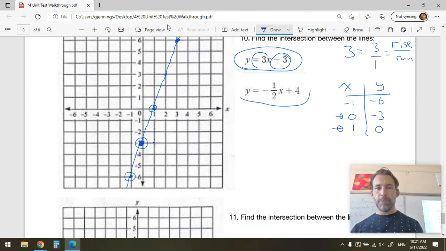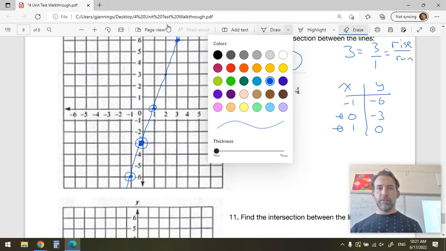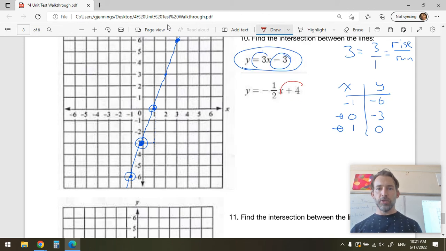This one here, I first look at the B value, which is +4, and I plot that. And then I go rise of -1, run of 2. So I run 2, I rise -1. Aha, there's another point on this line. And then further points will also be run 2, rise -1, or run -2, rise 1. Run -2, rise 1. And that will be the line that joins all those points.